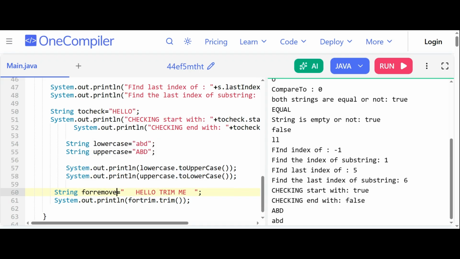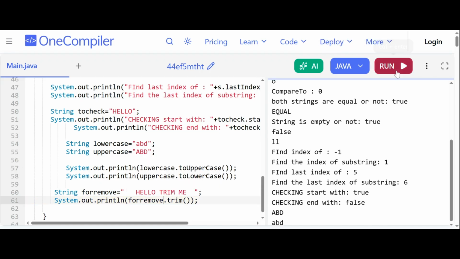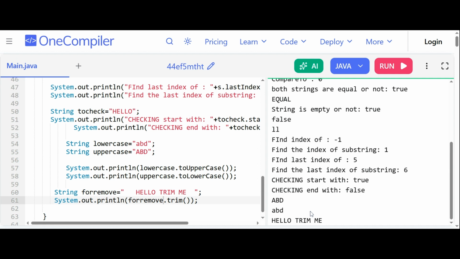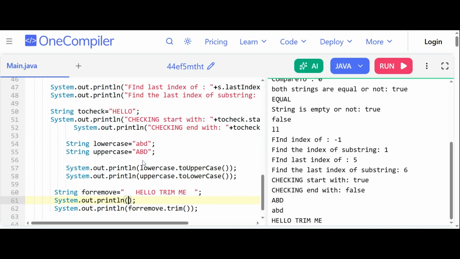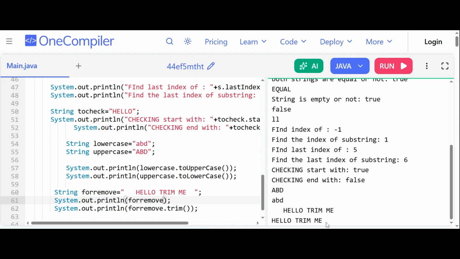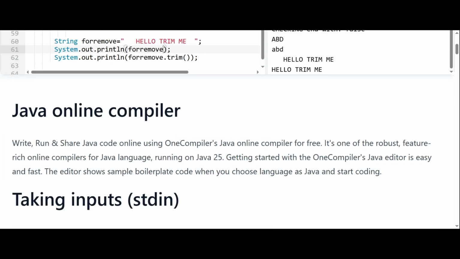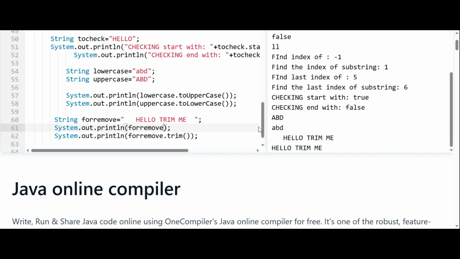Let me just change the variable name so you won't be confused. Let me check it out. You can see that it doesn't have any spaces. What if I just print this one? You can absolutely see the difference if I print only this string. Let me print the original string, and you can completely see the difference: with the space, and after using my trim method, you can see that there are no extra spaces.